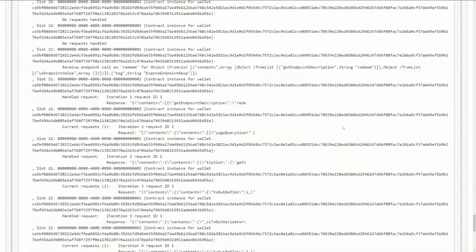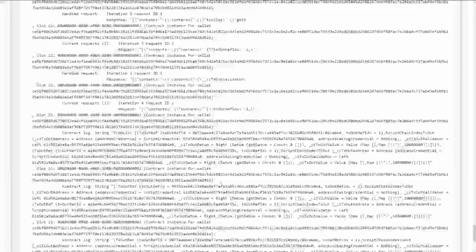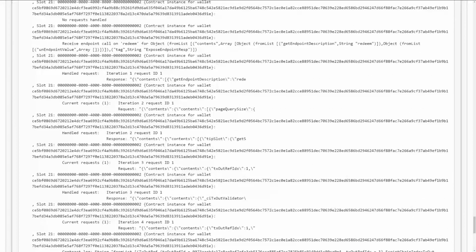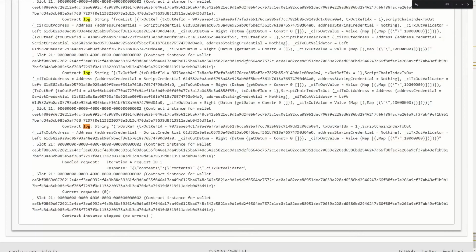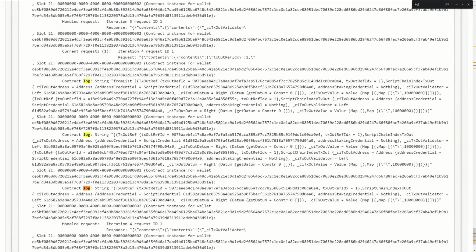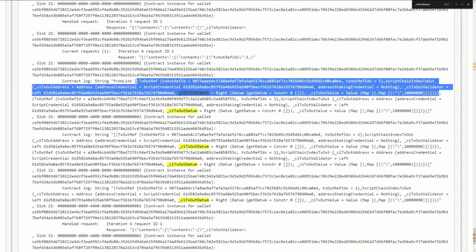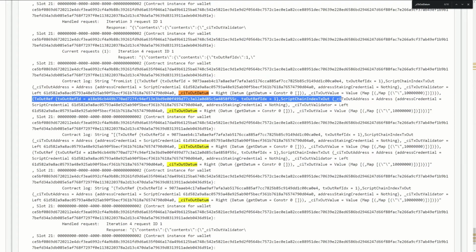But if we scroll all the way back down to our contract, our log statements only get printed when we're trying to redeem. So we just look for log, go to the bottom. Okay, the first one we see over here is our map. You can see that we have our list, and there are now 2 datums, which is easier to see, but just take my word. From this comma, you can see that we have a first UTXO here, and then another TxOutRef right here, which creates our second UTXO.